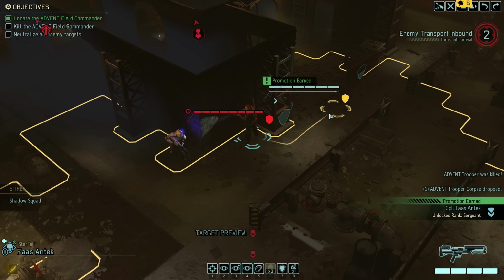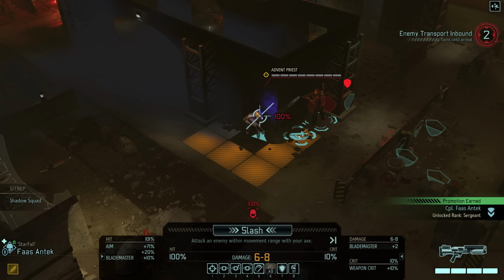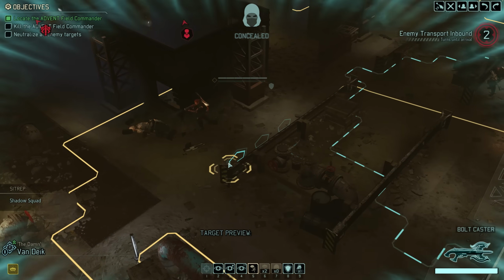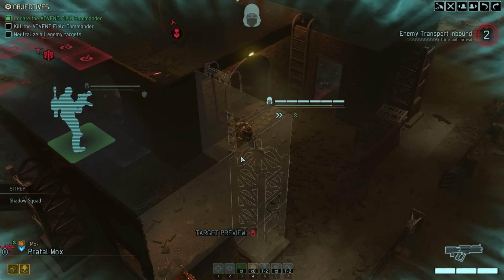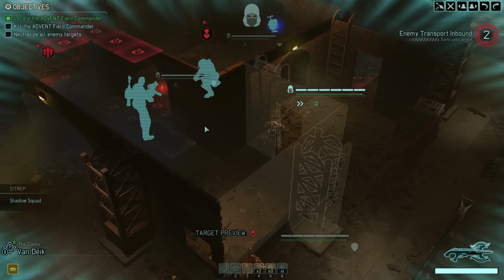Lovely, that's the Trooper taken out, and Starfall has received a promotion as well. Let's see if he can now finish his turn with a successful slashing attack against the Priest. Alright, lovely. I had only hoped for max damage, but he even gives us a critical. So that's 2 more enemies down and 3 of our soldiers still in concealment. So let's take advantage of that and move those 3 up onto the high ground.